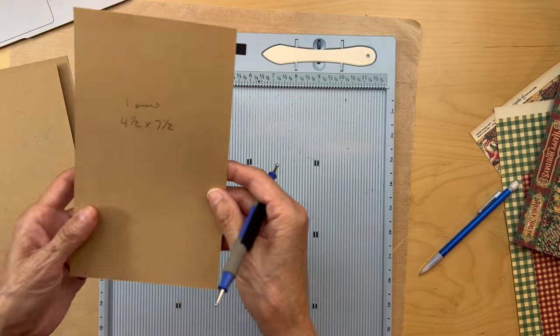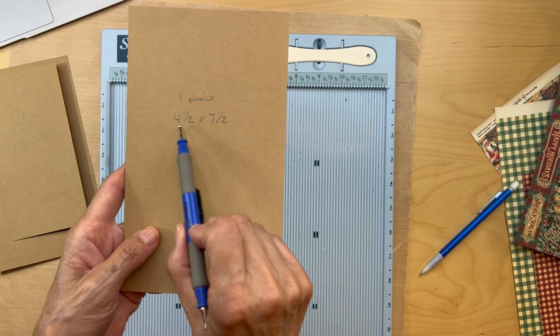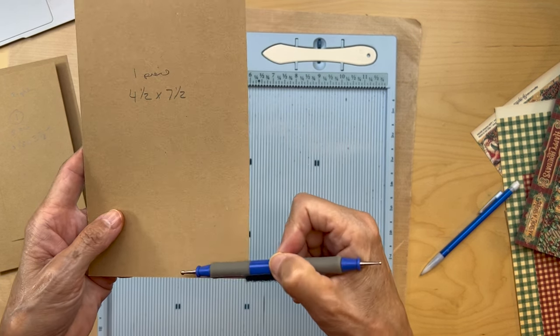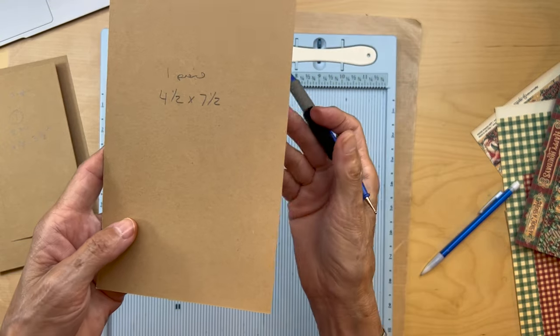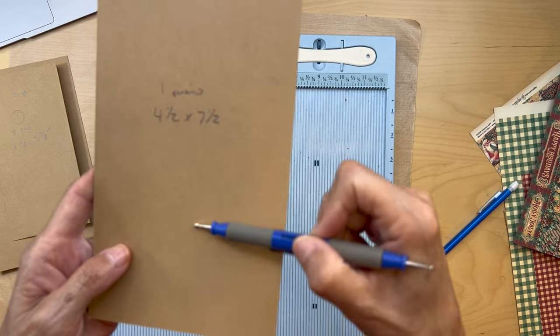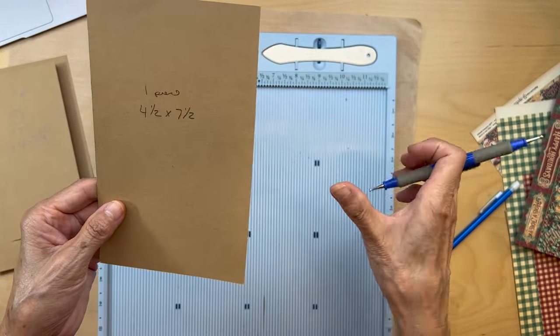Then you're just going to cut a piece that you're not going to score. It's going to be 4.5 inches wide by 7.5 inches tall. 4.5 wide, 7.5 inches tall. You're not going to be scoring this at all.